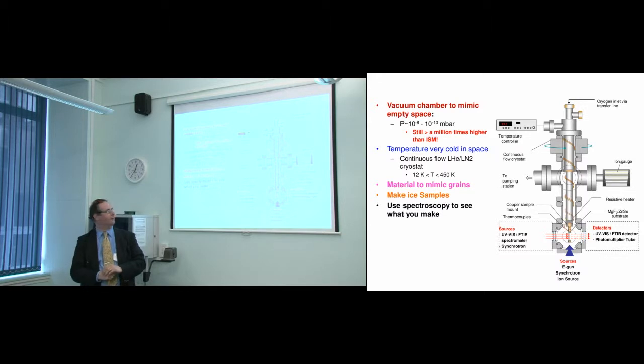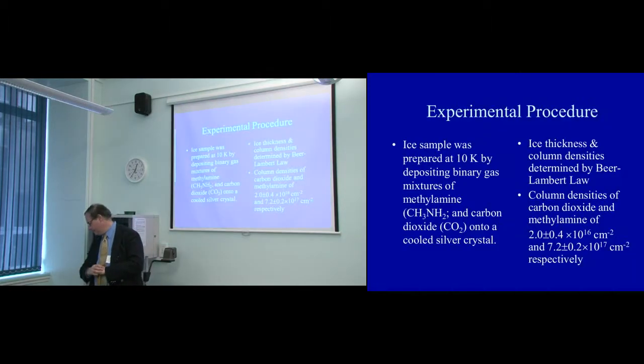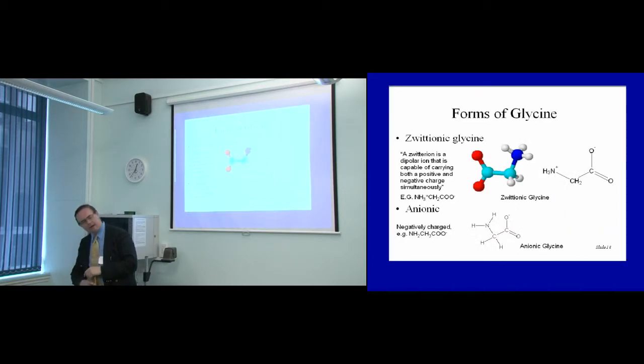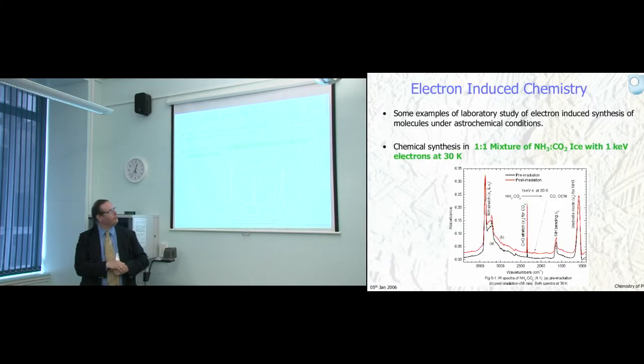And then you hit it with something like low energy electrons, and you look and see what molecules you make by spectroscopy. And if you do that, and you make an ice and you irradiate it, and you irradiate ices of mixtures of molecules that you find in the interstellar medium, like carbon dioxide, methylamine, and oxygen, you get spectra like this, which tell you that electron-induced chemistry produces amino acids, which you can maybe find in space, and which ultimately might explain how life-bearing molecules were manufactured in the universe and maybe ultimately made us. Often they form these types of molecules not as neutrals, they make them as ions, but that's kind of regardless. So we can do a whole series of these electron-induced chemistry experiments, and we're doing them at the moment, I say, across Europe, where basically we take ice mixtures, we irradiate them with electrons, quite high energy, but it doesn't really matter, and we make molecules.